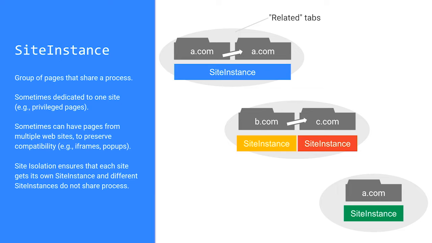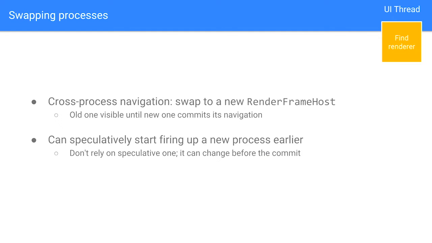Basically, site isolation is what ensures that sites that must not share a process never do, and that they're properly allocated into their own site instance. And as I mentioned, swapping processes is key to Chrome's security model. The way it manifests is that we want to create a new process to get different security properties, and we do it at the time of receiving the network data. We say, hey, this is a new origin after all the redirects. We know where we're going. Therefore, let's pick a process.